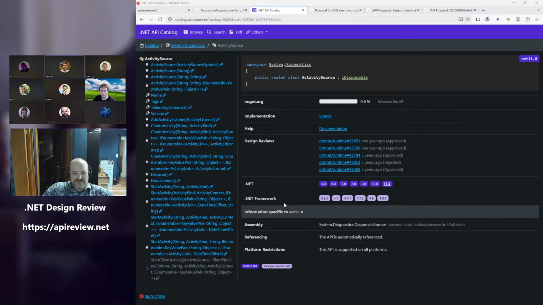So if it's shipped in box, then it will attempt to unify with the inbox version, which will still be sealed. This is the case if the application is not referencing an explicit version of what you need. Even if they reference it, some other dependency might have pulled in the actual inbox one. There's a general problem where if you have an inbox version of the type, then the NuGet package is basically just a facade that's supposed to refer to that.